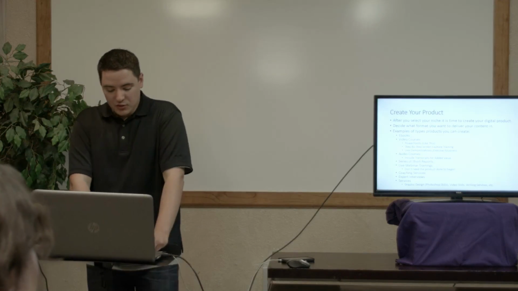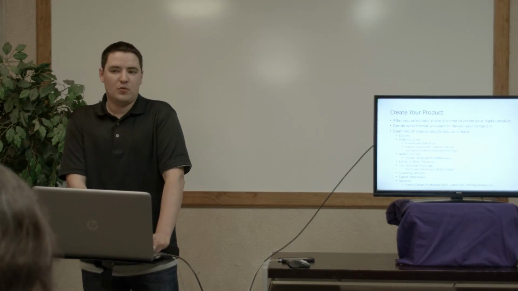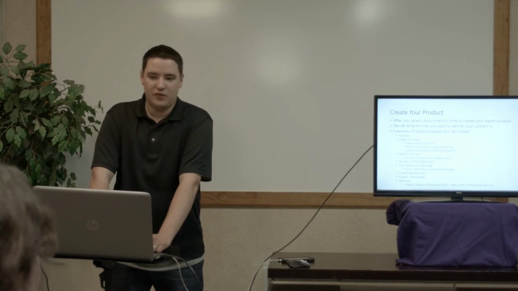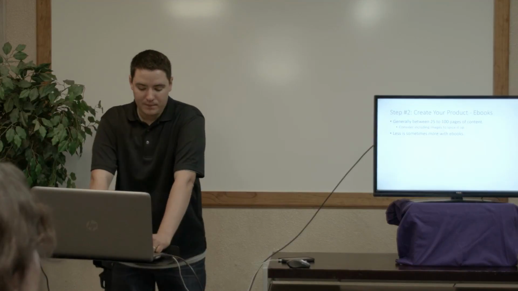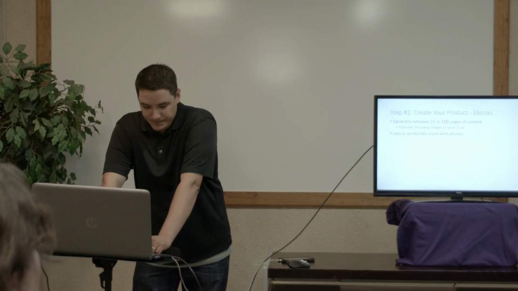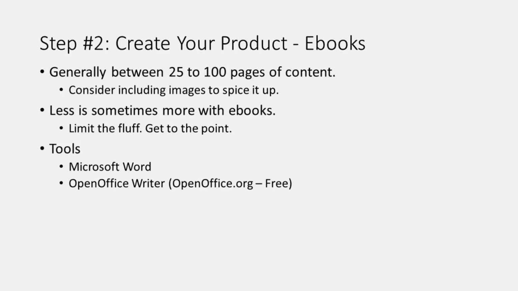Other things that you could launch would be services, but we're not going to touch on that as much until the very end. But some ideas for creating your ebook, and I'm going to buzz through some of these here. Creating your product, it's generally between 25 to 100 pages of content. And this is where you'd want to consider including images to really spice it up.